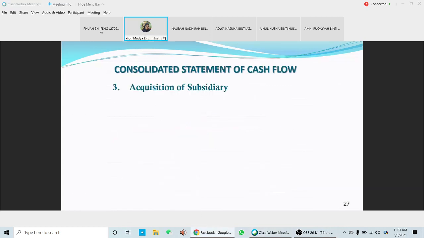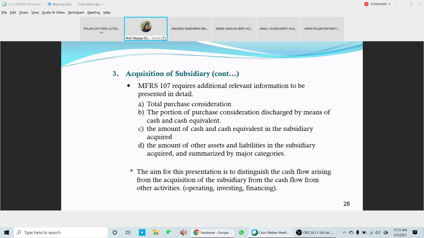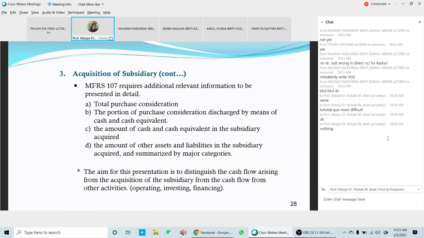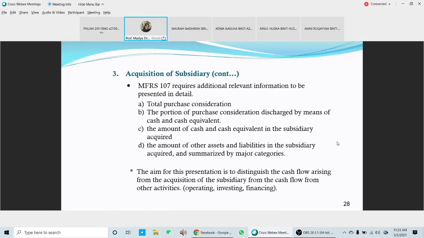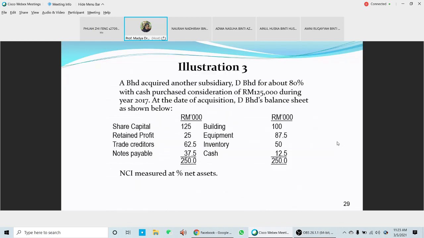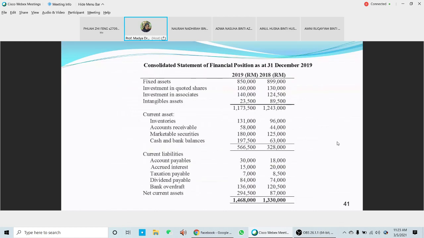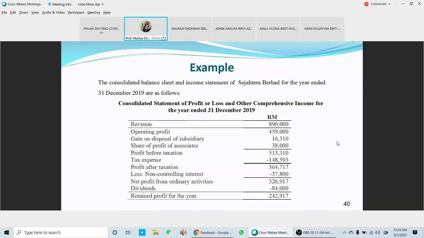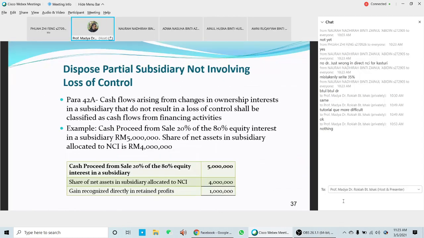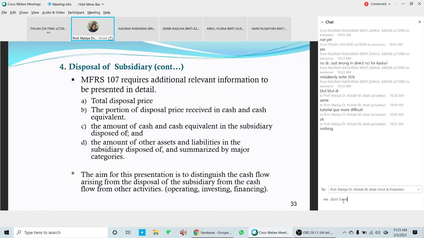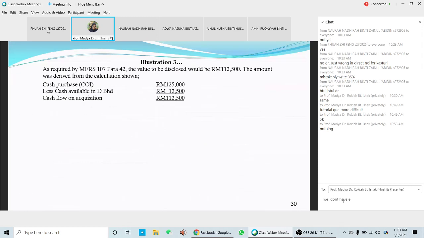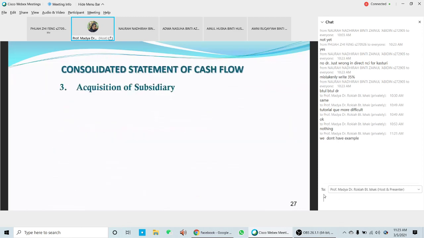Okay, so done with this one. Can I just proceed with this one, or we just skip for the next class? It's already 12:23. So for the next class, we're going to continue with slide 28. I'm not sure, at the end of your note, is there any example questions? You have example question. Okay, we're going to do this one together, but you can try. Maybe you can try for the next one. For the next class, we're going to continue with item number 3, which relates to the acquisitions of subsidiary.